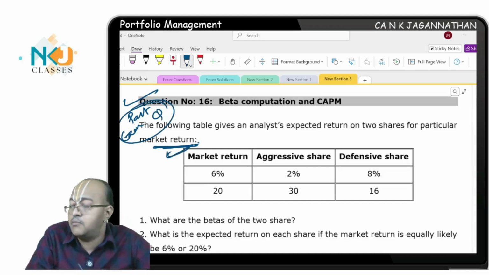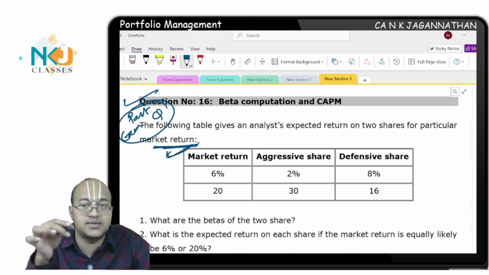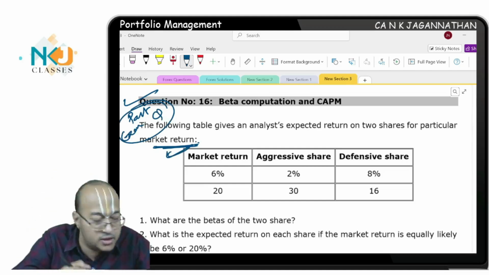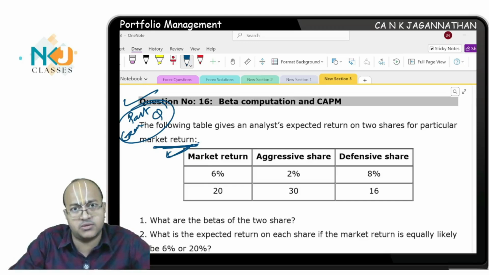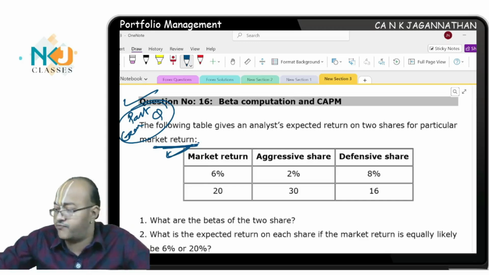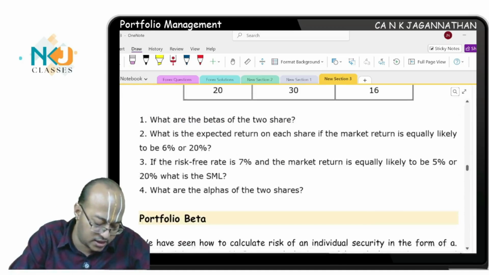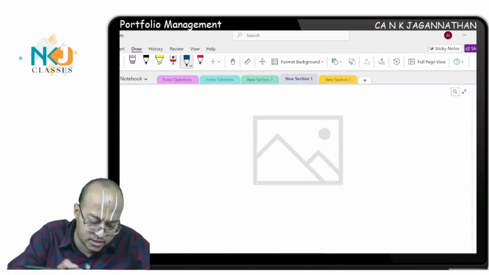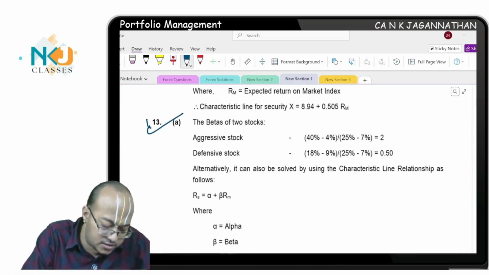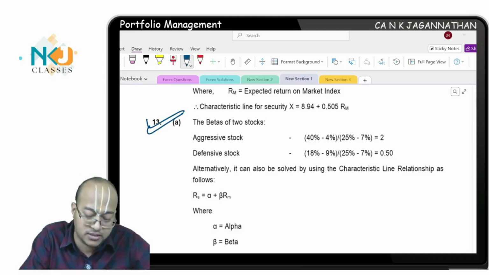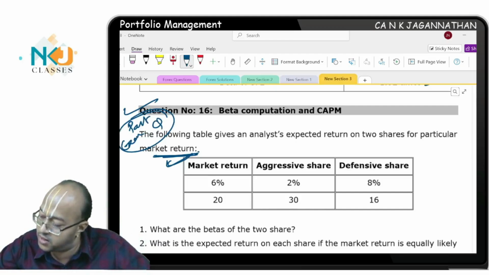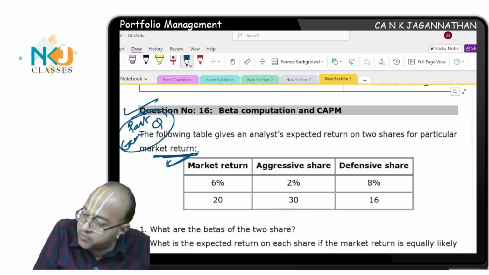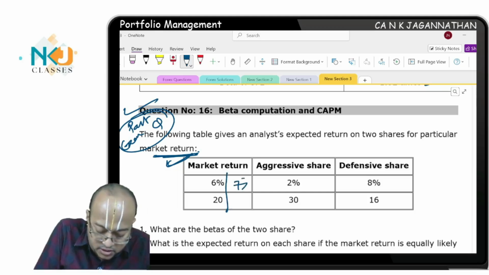I put it here, but in the institute's study material, a similar question was put, and in the examination also. Now I will use the study material question for explaining the solution, because this number might be different as I don't have the solution here. Here I have not given the solution, but I have taken the study material. See, the same question number 13 study material solution is this. So I'll change the data to study material. I'll match the study material data, 7% and 25%. So instead of this market return, see 7%, 25%.